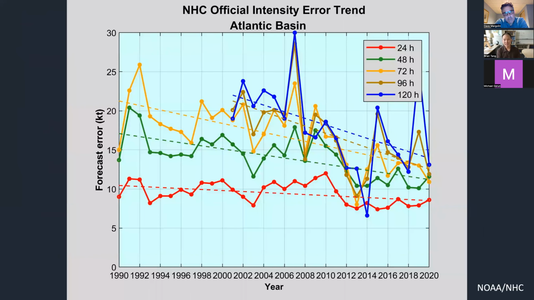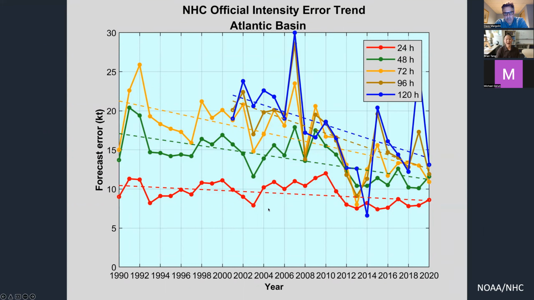Same thing with intensity. With intensity errors, we see that there's been a decrease. It's not been quite as pronounced as the decrease in track errors, particularly if you just focus on the left side and block off what's happened after 2010 and look at this part of the graph. It's pretty flat.